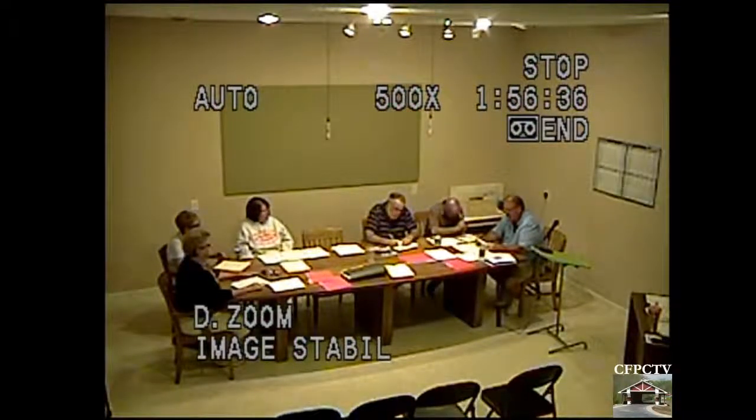Whereas Police Chief Chris Driver has a balance of earned vacation time due, and whereas Chief Driver has requested pay for 200 hours, 5 weeks of this time due to a family medical emergency, now therefore be it resolved by the Council of the Village of New Paris, Broward County, Ohio, that the village financial officer is hereby authorized to distribute to the chief driver 200 hours of accrued vacation pay. Date is 9th day of September.